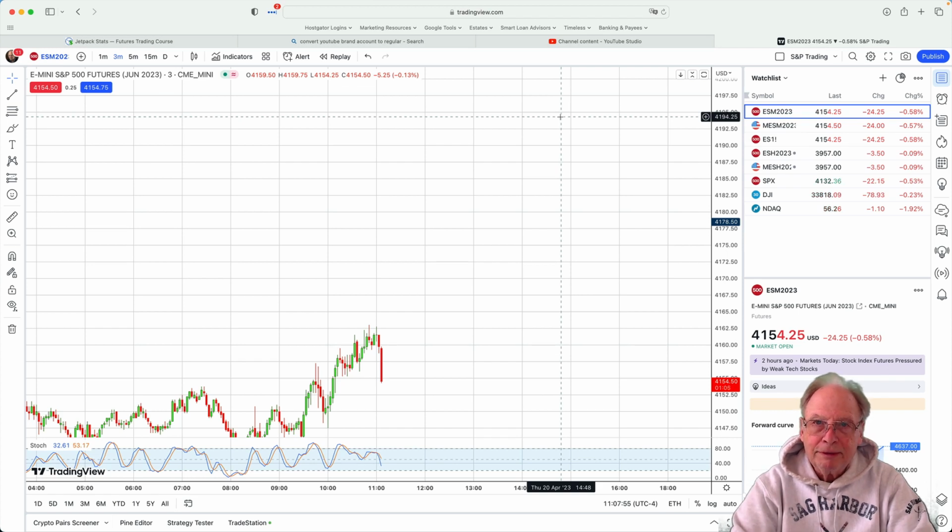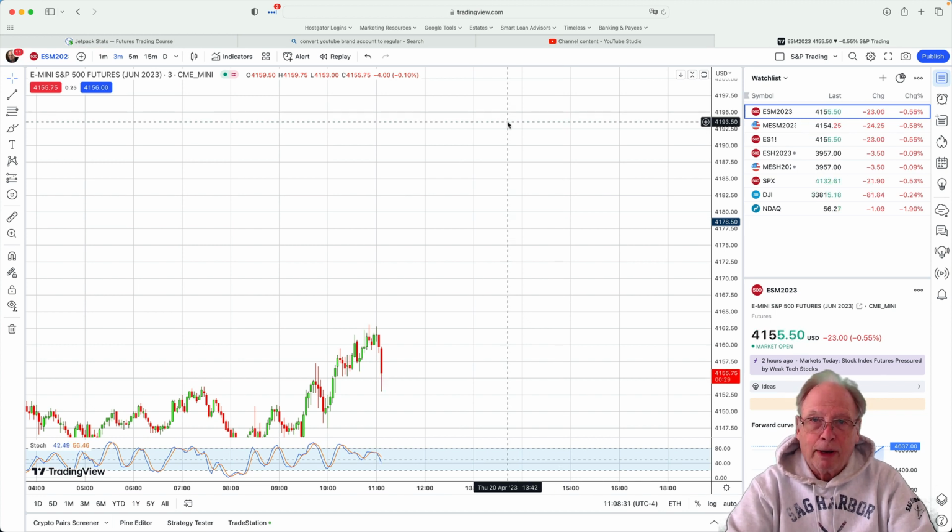Good morning, friends. Today I want to make a quick video of how to set up your chart so that you can trade effectively and profitably. You're looking at my chart of the E-mini for Thursday, April 20th. So here's my chart, the way it looks before I set it up. Now, I set my chart up before the market opens. Here's how I do it.